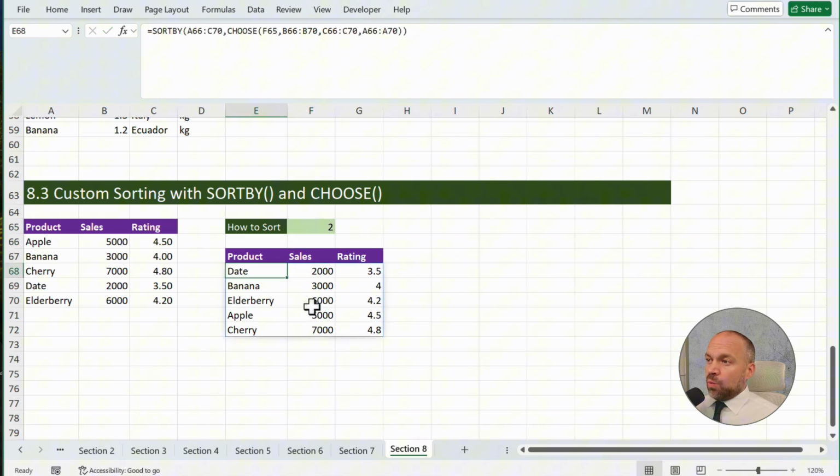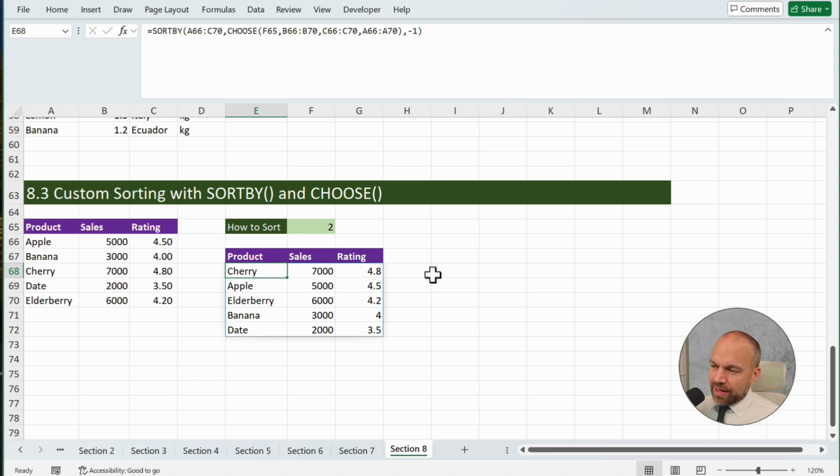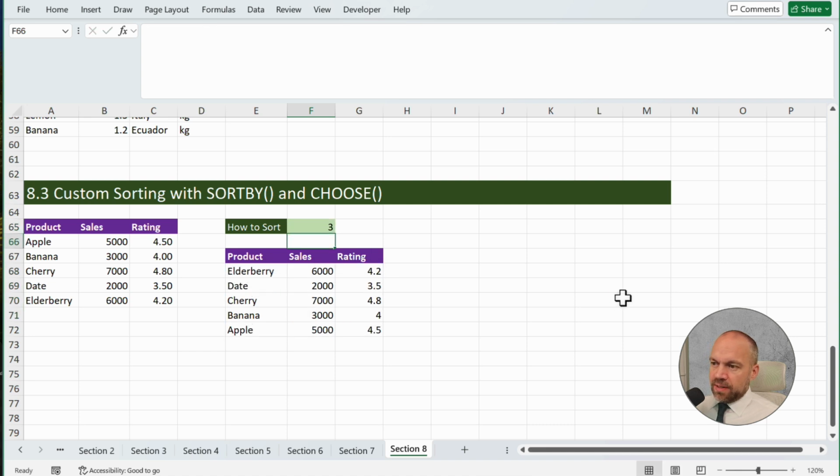And maybe we want to sort it another way, so maybe -1. Okay, so it's 7,005. No, it's a rating 4.8, 4.5, or 1. Now it's sales, and 3. It's the product.